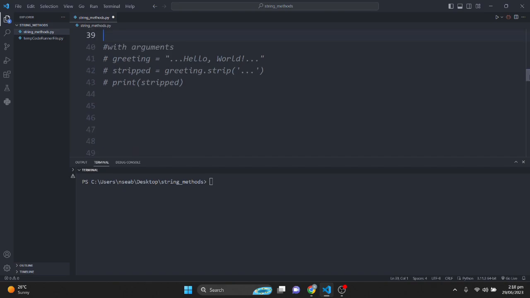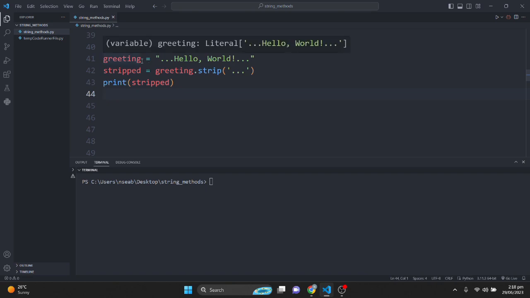Now let's see an example that takes an argument. In this example, we have a greeting variable storing the string hello world, but in this case we have 3 dots before hello world, and we also have 3 dots after hello world.